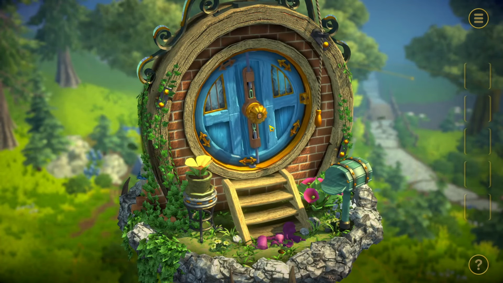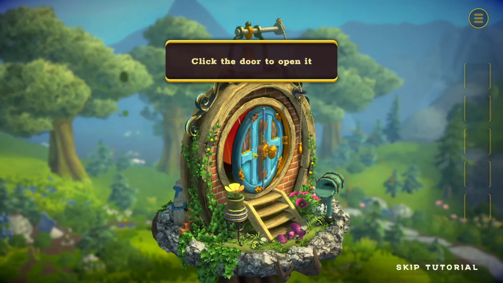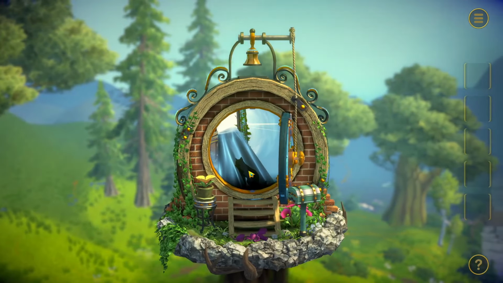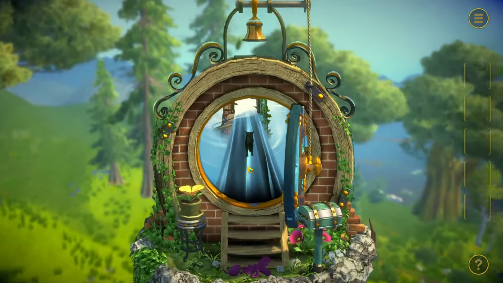Ooh. Oh, that's so cool. And then we've opened the door. Oh, no, click... Oh, okay, we have to click the door. Click the door. Oh, there's the cat. Oh, hello, cat. Did we just click on you? Yeah, looks like it. Level 1 complete. Oh, that's so cool.